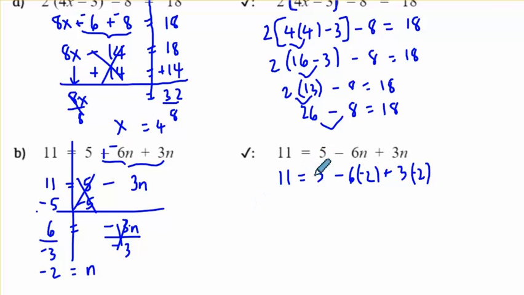Okay, I think it's always a good idea to leave change opposite just so that I remember where my negatives are. Order of operations says I don't add first, I multiply. So a -6 times a -2 is a positive 12. I'm going to multiply here. 3 times -2 is a -6. And then I still have a plus here, and I still have a 5 and a plus here. And your last step is to actually put all these together and prove that you get 11.